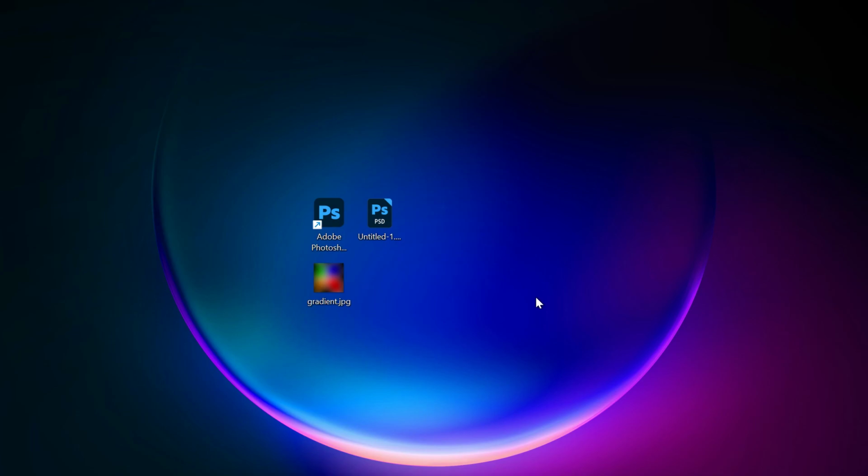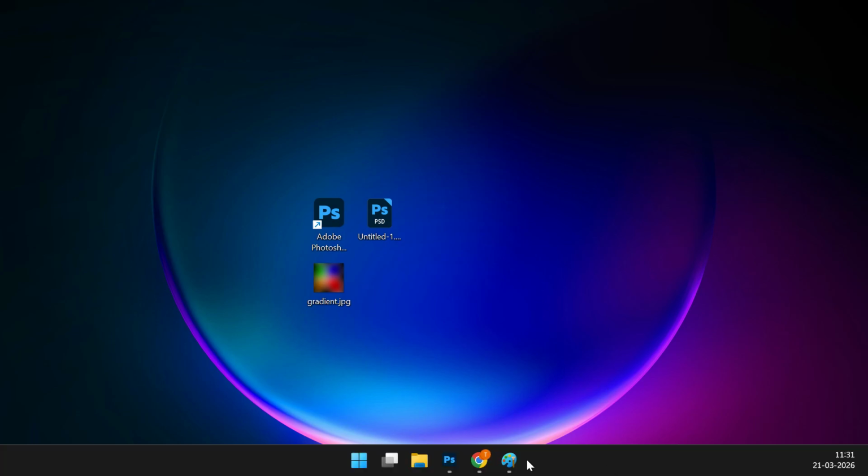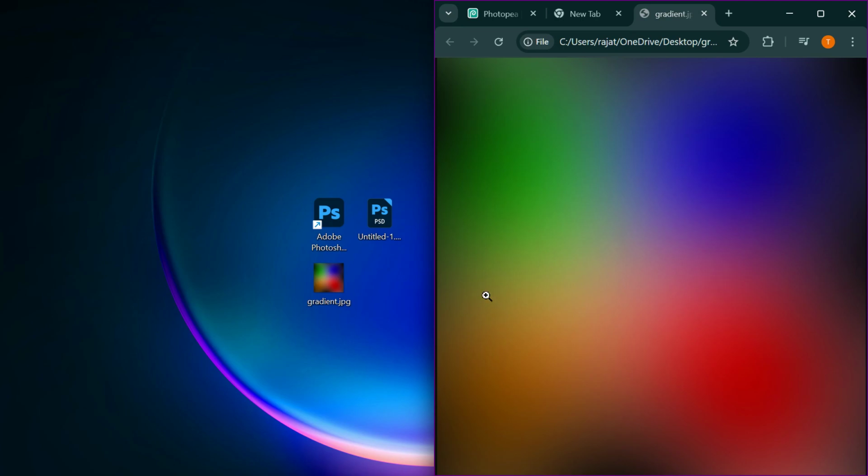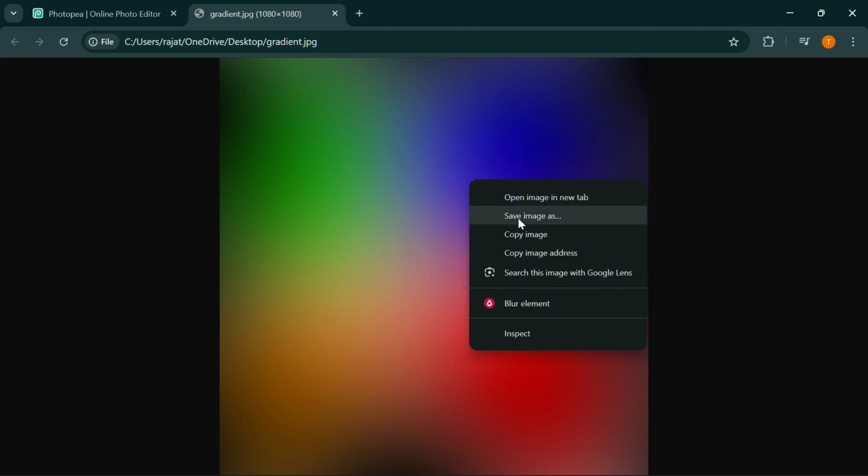If that doesn't work, try a quick recovery trick using your web browser. Drag the image file directly into Chrome or Edge. Browsers are often more forgiving than desktop editing apps, so if the image loads there, you may be able to recover it. Once it appears in the browser, right-click on the image and choose Save Image As. Then save the new copy to your computer and try opening that saved version in Photoshop. This method can sometimes strip out the damaged parts enough to make the file usable again.